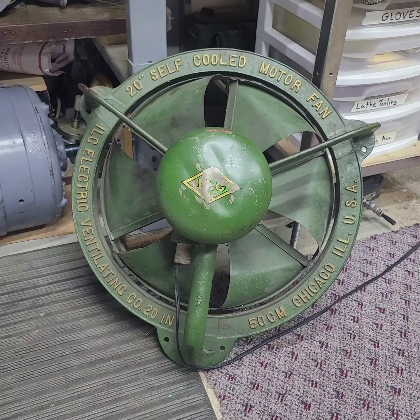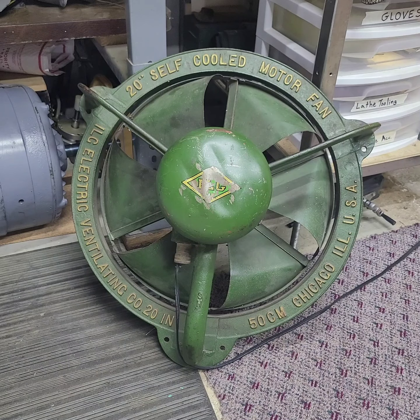All right, so you'll have to pardon the crickets in the background, but I decided to make a video of my 20-inch Type W ILG self-cooled motor fan. This fan has a 1/6 horsepower motor, it's 3.6 amps, 1140 RPM, and this one has the centrifugal start switch.